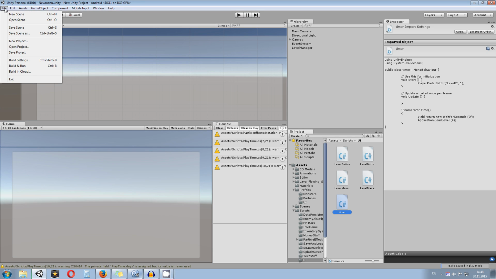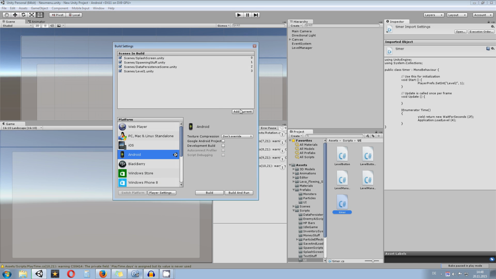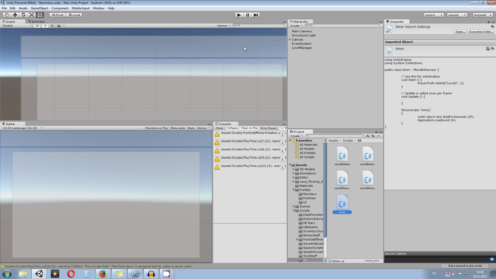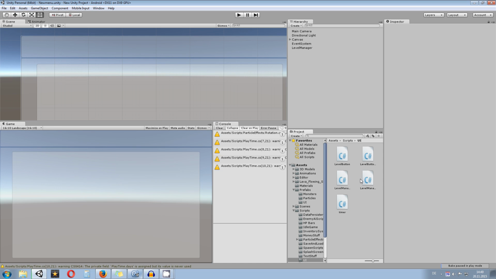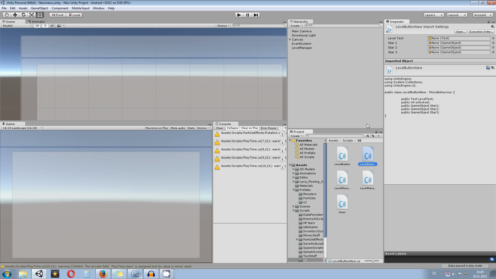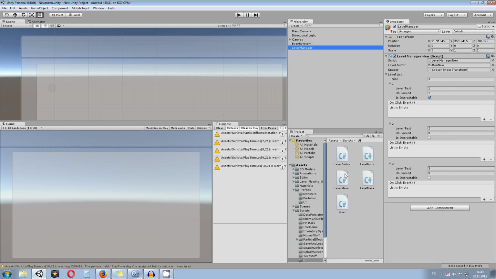Next I want to go to build settings again and add the current scene, so I can go and load the next scene, level number 3. And I need a level button, or basically I need a script which I want to call where to which level I want to navigate, or I can just add this one into the list.